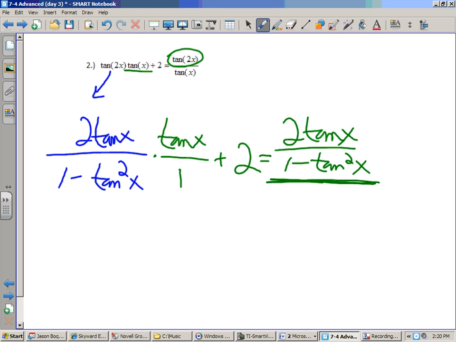All divided by tangent of x. So the main reason for wanting to do something like this is now every single one of our angles in this problem is x. And the example I used earlier is what if x was 10? Well, now I'm at least taking tangent of the same angle each time. Correct? Okay. Good start. But then somebody said, doesn't that make it worse?